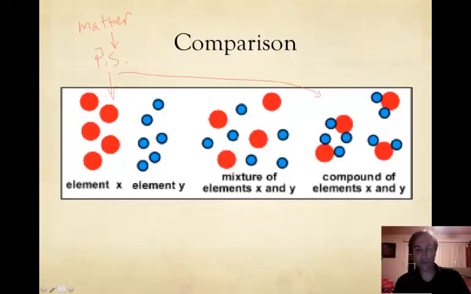They're very different because here we have a whole combination of different things, two different types of atoms, two different types of elements. Over here we have the elements separated. Okay, so we've got the big red circles, we've got the little blue circles. On the far right we have a compound. Notice here the elements are actually chemically bound together. They're stuck to each other and they're in a fixed ratio, meaning that there are 2 blue circles for every 1 red for each compound. So we have one here, one here, one here, and one here.